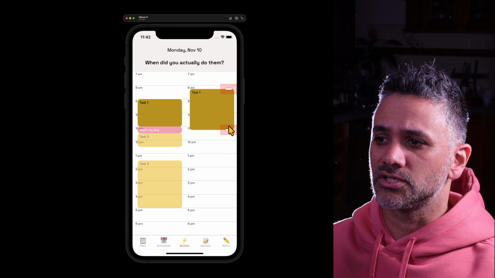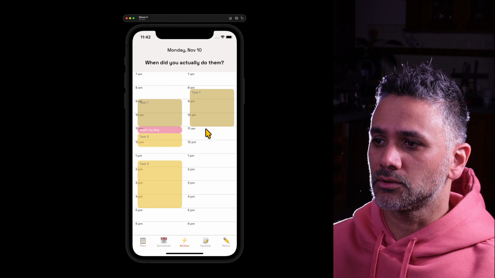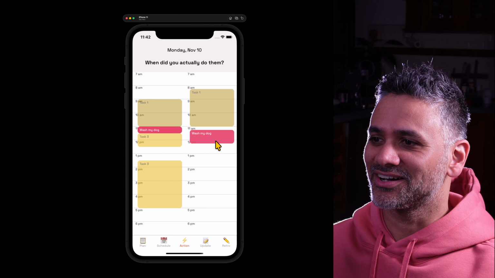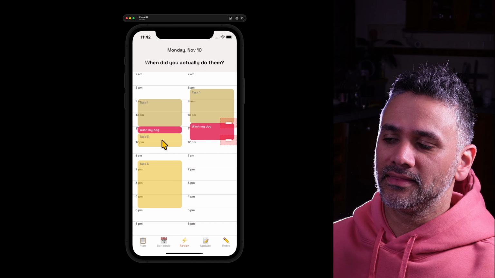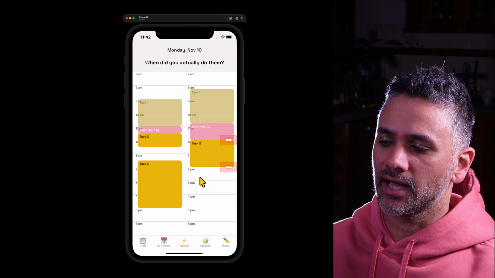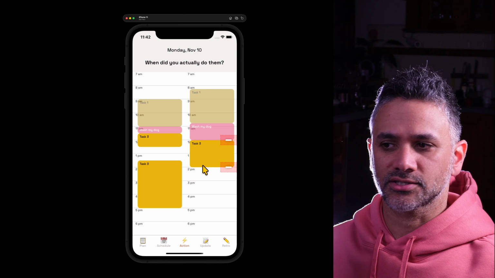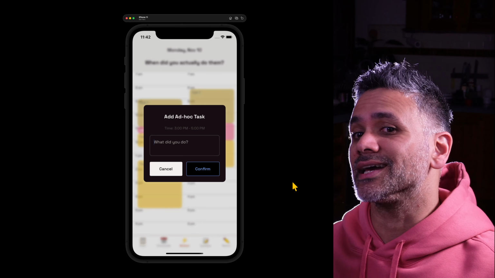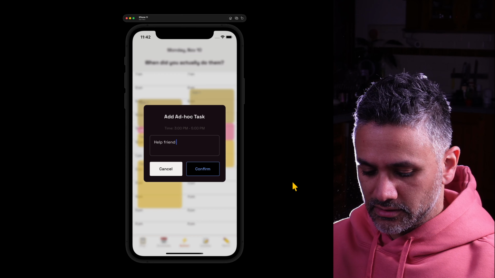Oh, actually I didn't quite finish it earlier. I went to here, washed my dog, took a little while. Preview. So washed my dog. It took longer than I expected. And then task 3, I actually worked through lunch and then I had lunch and then something came up and I had to do something else. So I actually didn't do task 3 again that day. I did something else entirely that I didn't expect. So this is an ad hoc task, right? So helped friend move.